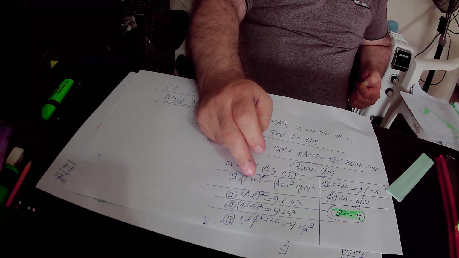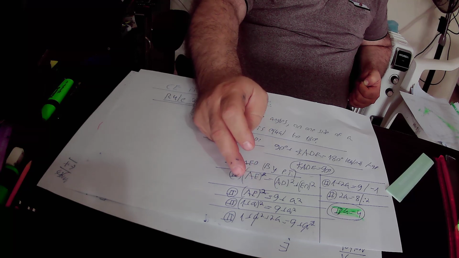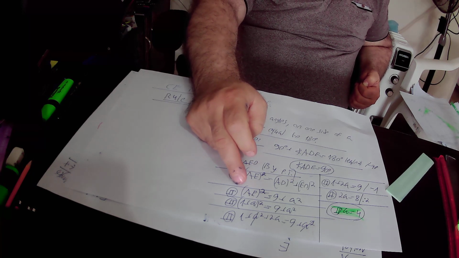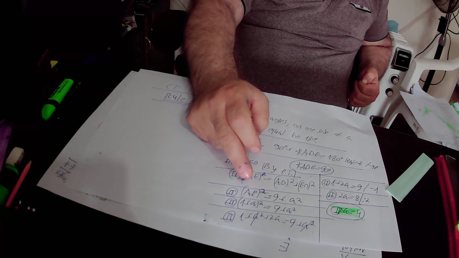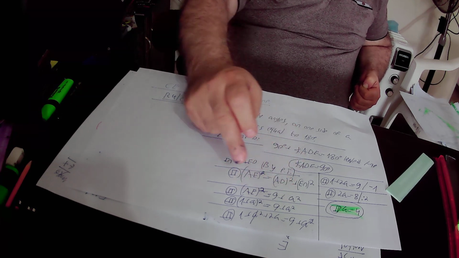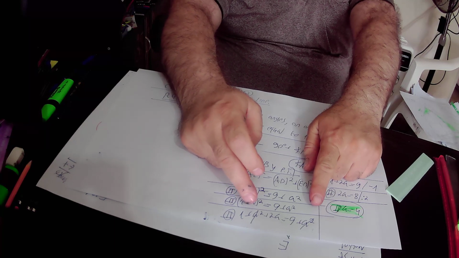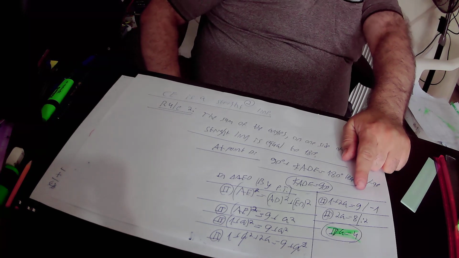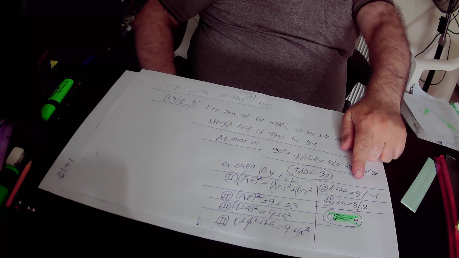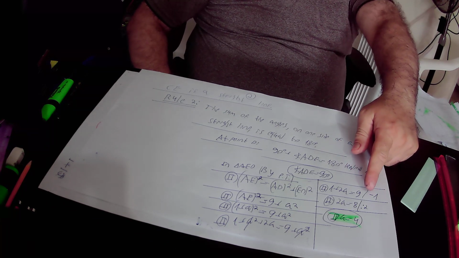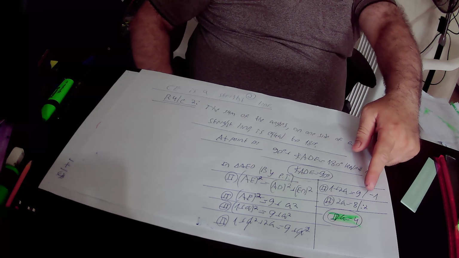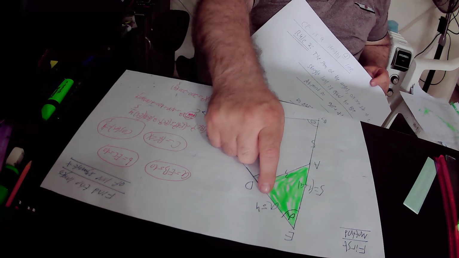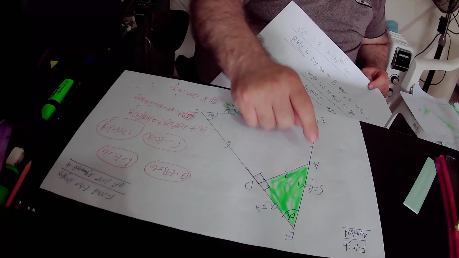AE equals 1 plus A, so we substituted AE by 1 plus A, and we found out that according to equation number 2, 1 plus A squared equals 9 plus A square. We opened the brackets on this side of equation number 2 and found out that 1 plus A squared is 1 plus A square plus 2A, and it is equal to 9 plus A square. We have A square on both sides of equation number 2, so A square will get cancelled, and we are left only with 1 plus 2A, that is equal to 9. We subtracted 1 from this equation and found out that 2A equals 8. We divided this equation by 2, and we found out that A equals 8 over 2, that is 4. So here we found out that A equals 4 units, therefore A plus 1 equals 5 units.